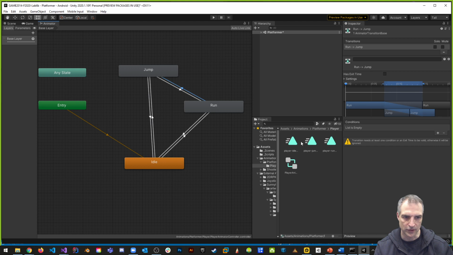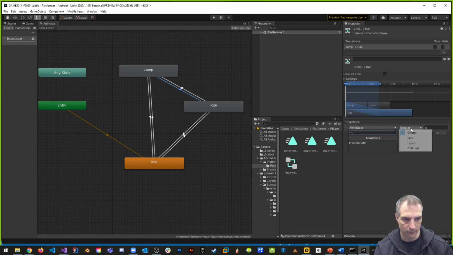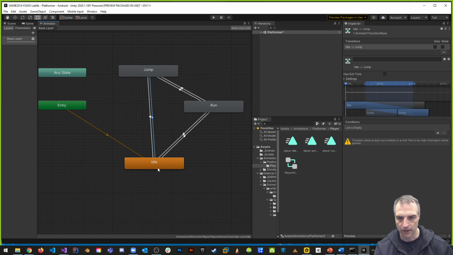From run to jump, I want to say that my anim state has to be 2. Not greater than 2. 2. From jump back to a run, my anim state has got to be equal to 1, because 1 means run. From idle to jump, my anim state has got to be equal to 2, because 2 means jump.